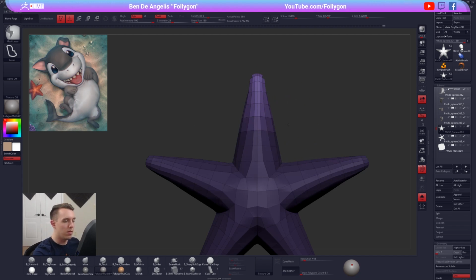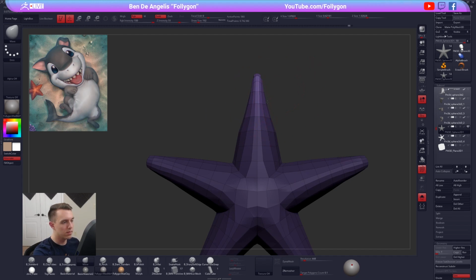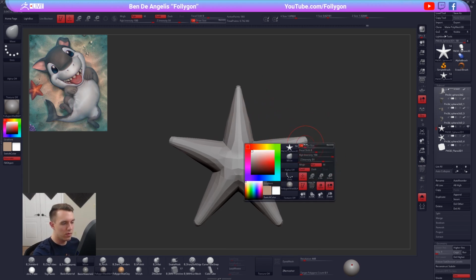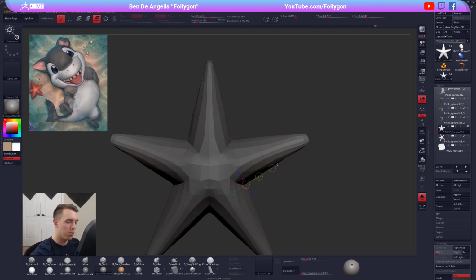I don't want that to bleed up there too much. Maybe just a little bit too thick for my liking. Some thick boys.